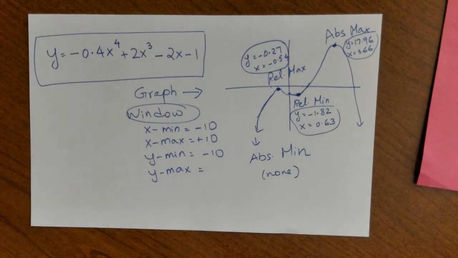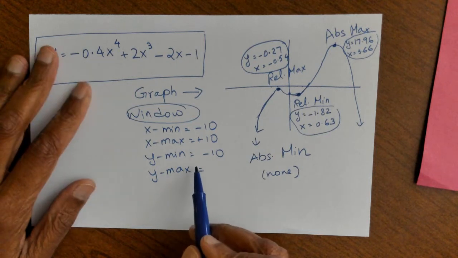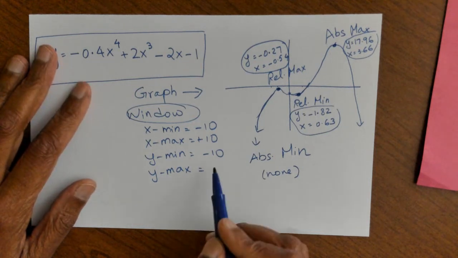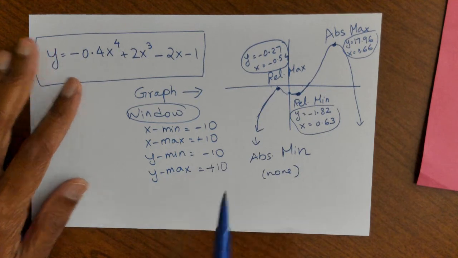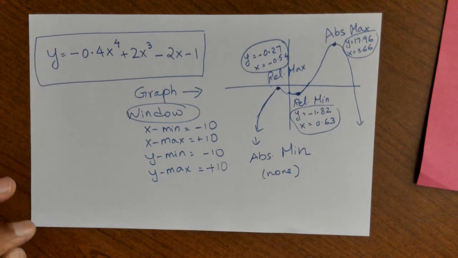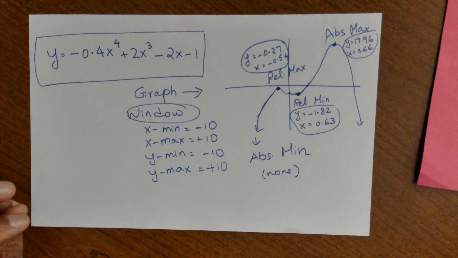But for everybody, do you not see the top? Okay, then just erase it and put these values. Just do X minimum as negative 10, X max as positive 10, Y minimum as negative 10, and normally Y max is positive 10, but if you have positive 10 right now, you won't be able to see the top. Does everybody agree with me? It says our Y minimum is negative 25, so change it to negative 10. You don't need negative 25. It will be basically whatever it was from the previous graph. It doesn't reset it.